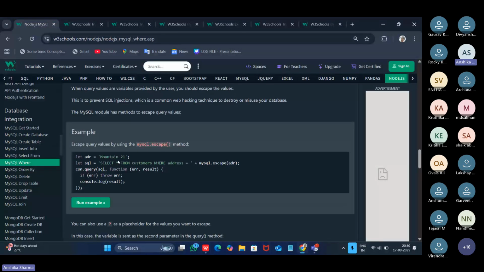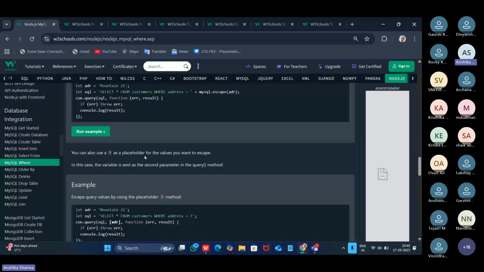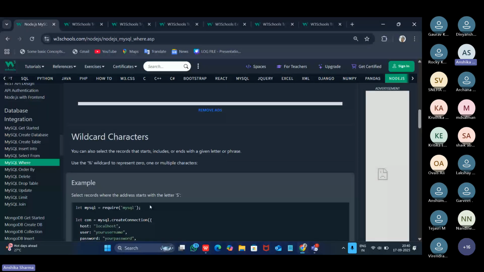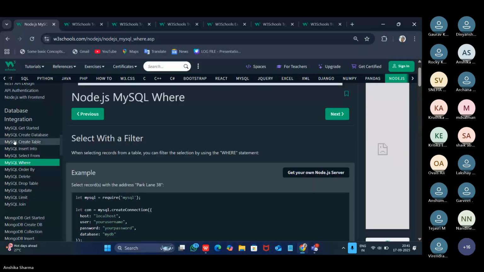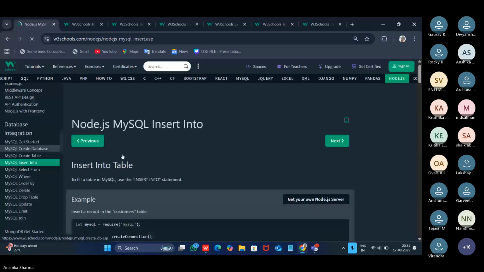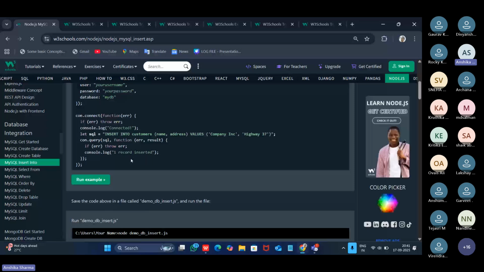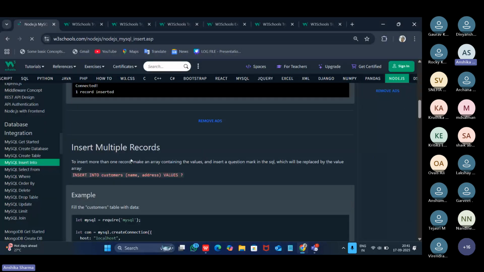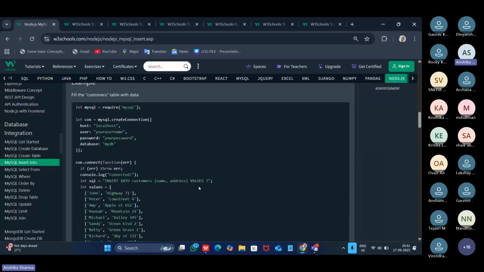We can also use our question mark as a placeholder for the values you want to escape, like we have done previously in our insert into. See, over here, what we were doing is we have provided the values array, and we have used this question mark over here. So this question mark will be retrieving all the values from this values array.